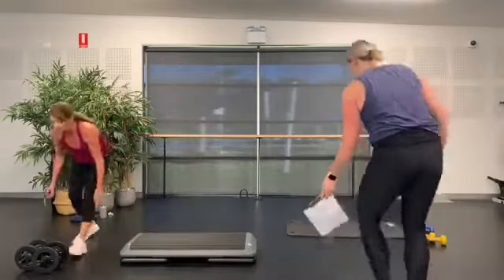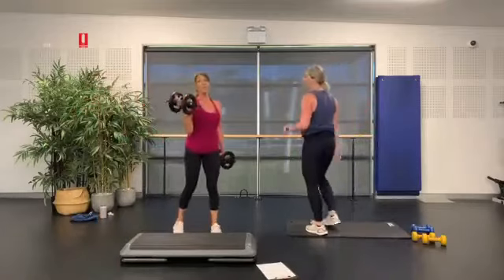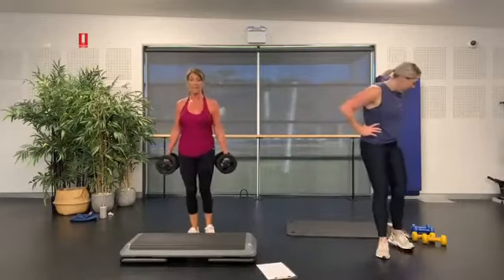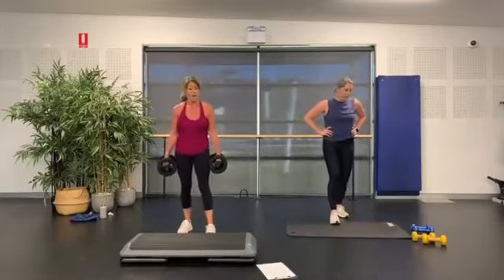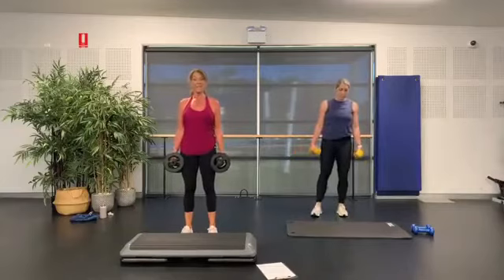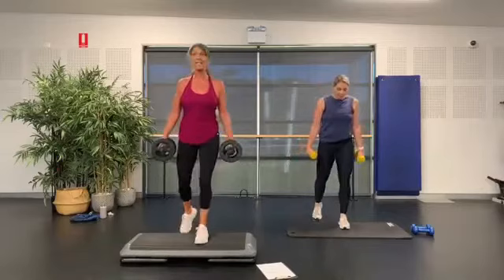Heaviest of your weights — these look bigger than they are, they're only five kilos each. We're going to start off with a walk up on that step. If you don't have the step, you're walking on the spot. Up nice and tall — slowly come up, up, down. Make sure you're right to the middle of that step. Pull those shoulder blades back, jaw in through your core.